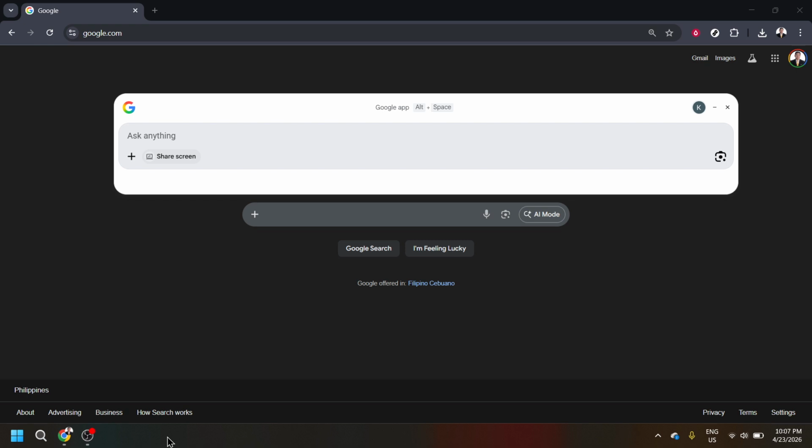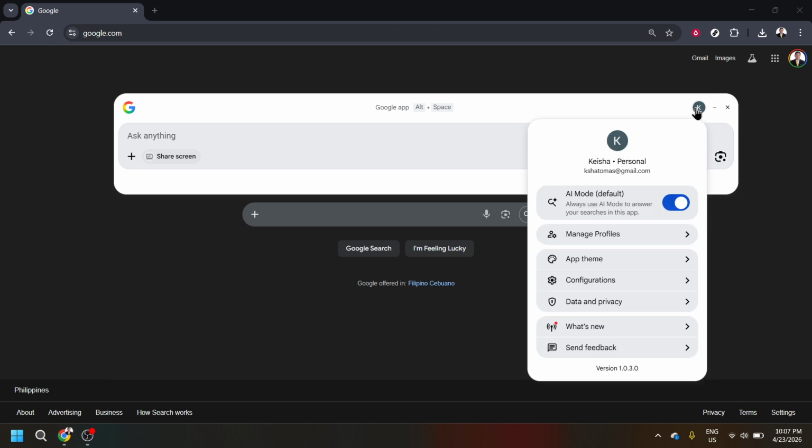In the top corner of the window, look for your profile icon. This is typically your photo or an initial inside a small circle. Click that icon to open the account menu. This is also a good moment to confirm you're using the correct account if you have more than one signed in, since the setting applies per account.